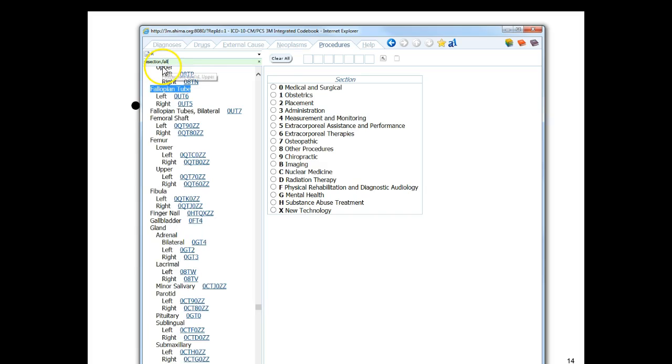Okay, so resection of the fallopian tubes. This is a tubal ligation. I have a code for the left tube and a code for the right tube, and you're going to say, well, why would anybody just have a tubal on one side? Well, they may have had the other tube removed for some reason in the past. And then there's the code for bilateral.